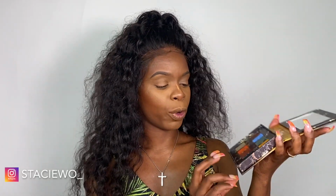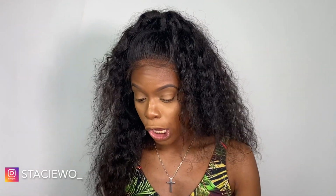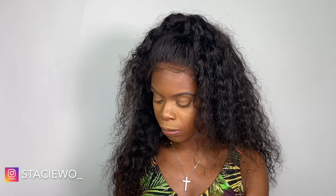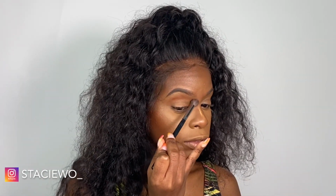So starting off, boo, we're going to be starting off with this Venus palette. I really love this Venus palette. And we're going to be starting off with this cool orange. It is called Jam. Do my jam. And we're going to be taking this cool fluffy brush. This is the M535 brush, and we're going to just be tapping into that and laying that all in the crease, blending it really good, taking it down just like that.